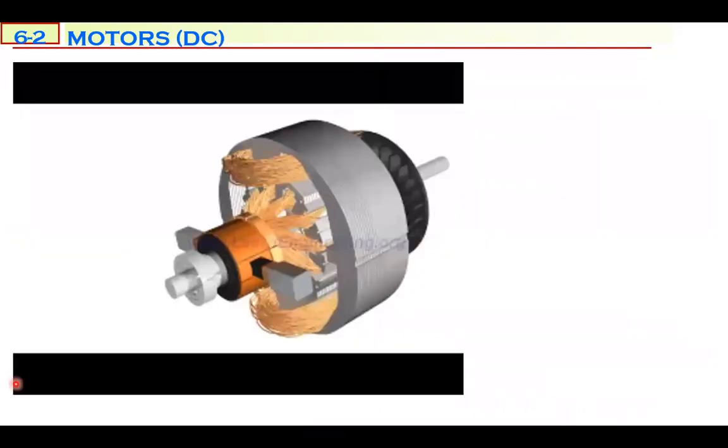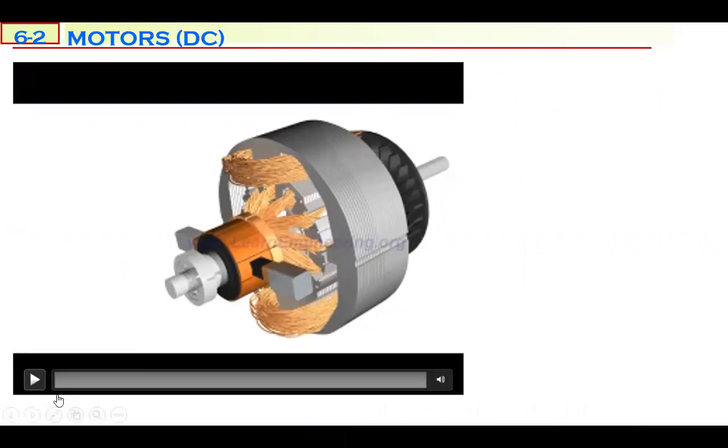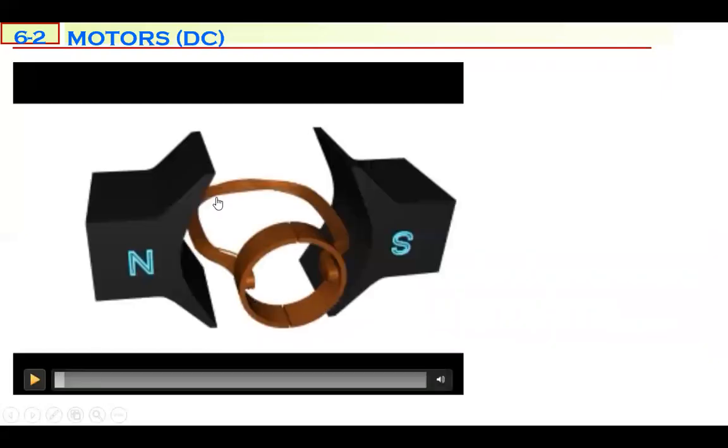And this is a movie about how motors run. Just briefly, I will explain this. This motor has, as I said, a coil, and each coil has two ends, and each end is attached to one slip ring, one segment of the commutator. One segment is attached to the right end, the other segment is attached to the left end, and the coil is located within the external magnetic field. And brushes, of course, these two brushes are attached to each segment of the commutator.